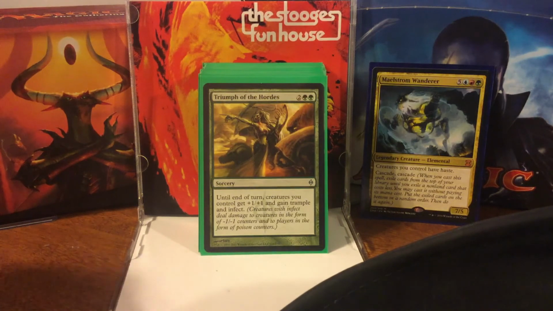Next we have Triumph of the Hordes. 2 generic and 2 green for a sorcery. Until the end of the turn, creatures you control get +1/+1 and gain trample and infect. So you just kind of win the game, hopefully, when you cast this, or at least take out 1 or 2 opponents.